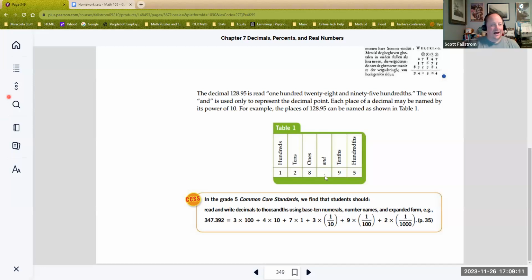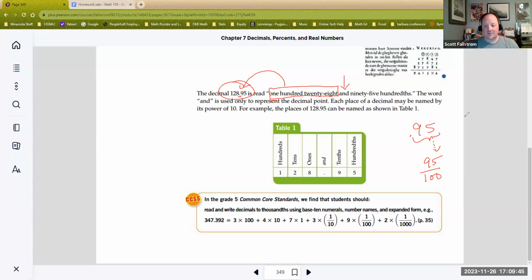Now, if you take a look at how we actually would read this number, though, we would read it as 128. That part seems fine. Again, that's the whole number portion. We use the word "and" to represent the decimal point. And then what we do is we take all of the decimal numbers and we see what's the furthest place value. And then instead of treating them as 9 over 10 plus 5 over 100, we group it all because this is really the same thing as 95 over 100.